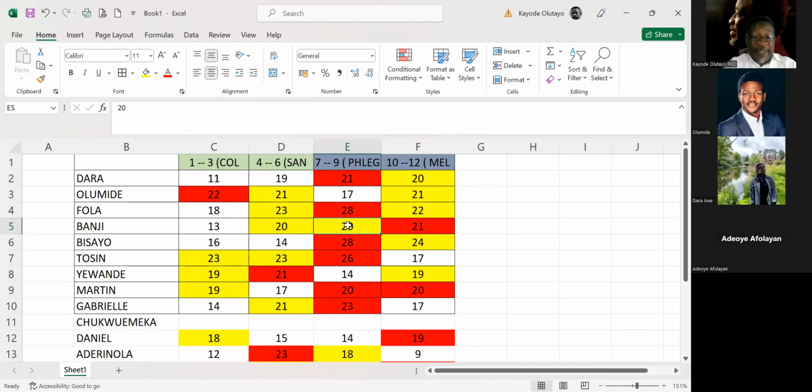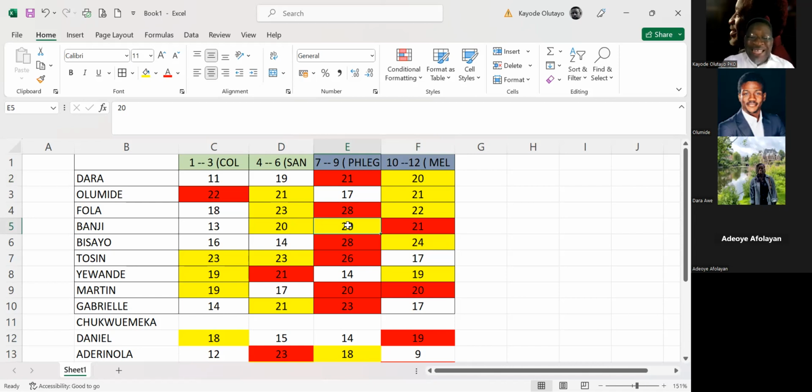But the truth is this, by the time we talk about the blend, when you say call male, male call, and all that, I pick Fola, for example. Fola, with the adjustment I just made, will now be phleg Sun. Phleg is the highest, followed by the next one, which is Sun, right? Banji will be male, either male phleg or male Sun, depending on the one we want to pick. The next one is Busayo that has 28 in phleg, so she will be phleg male.